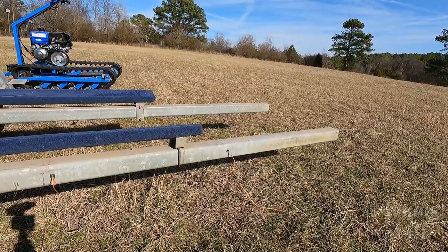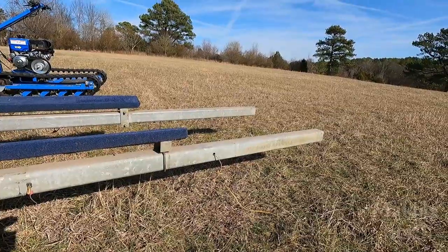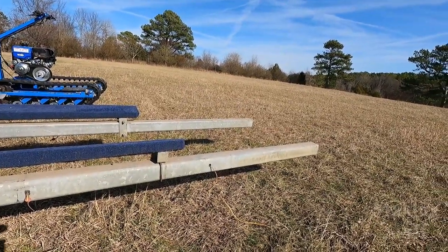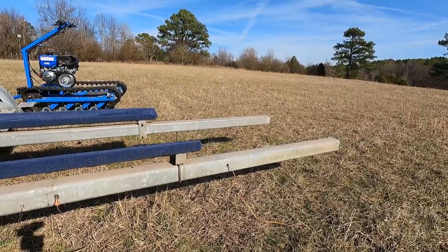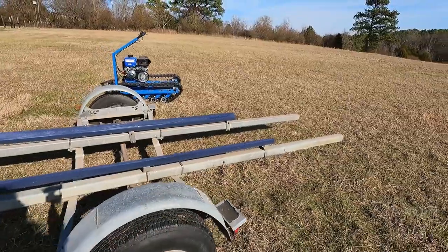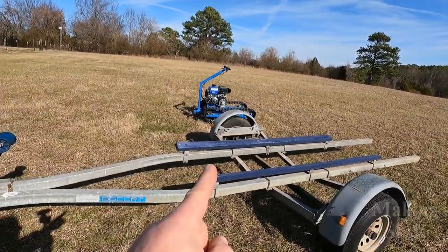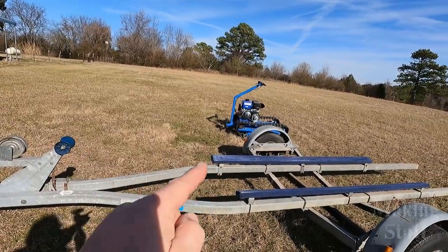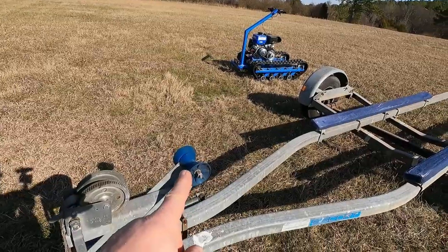And I know some of you guys are going to tell me, leave it as long as you can because it will tow better, it will handle better, less of your truck will go in the water when you're on the boat ramp. And I just can't do that because the boat won't fit on the trailer. The nose would be way back here and I'd have this huge gap between the nose and the winch and the roller up here on the front.